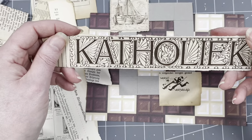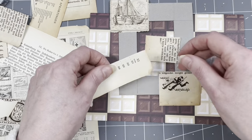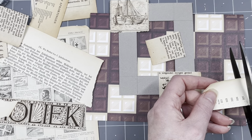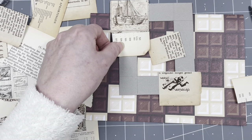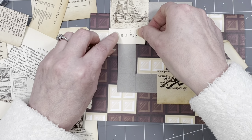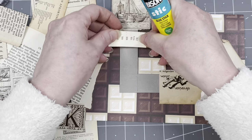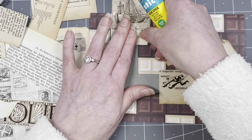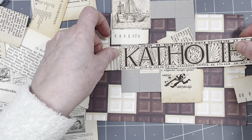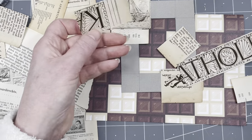I have this with the letters. But I want something in between. Ooh, something with numbers. Yes, something with numbers. I'm gonna do it like so. I think so. I'm gonna have it on like so. Just sort of across. Yeah. What was I putting on? Oh yeah. Do you want to do a K? Let's do a K. Okay. Yeah, let's do okay.